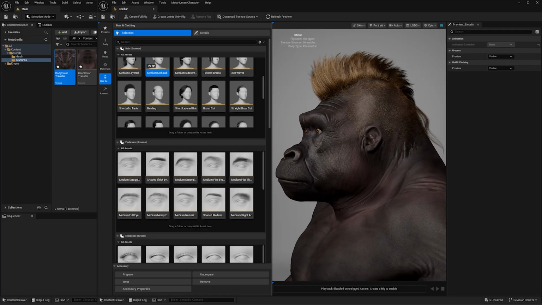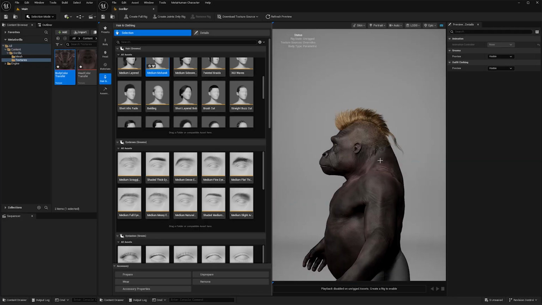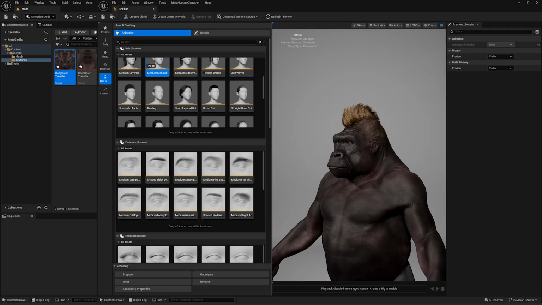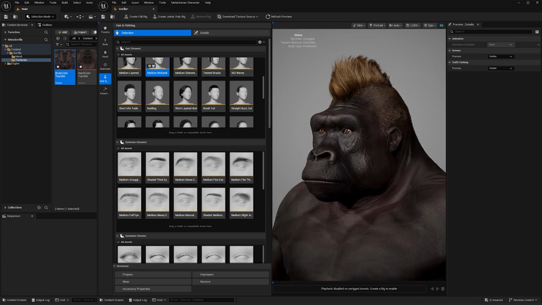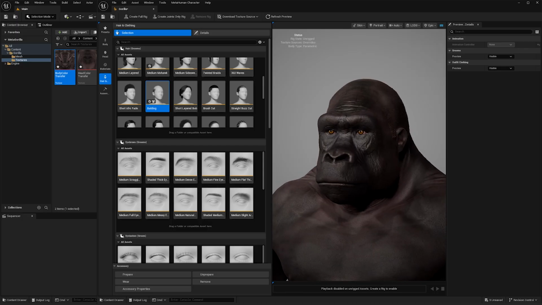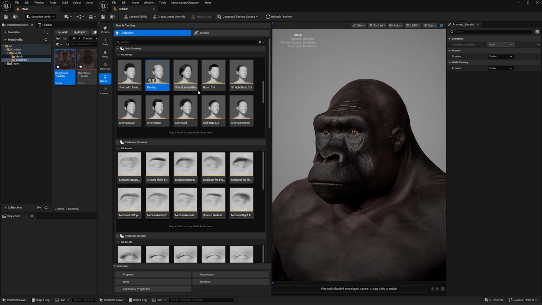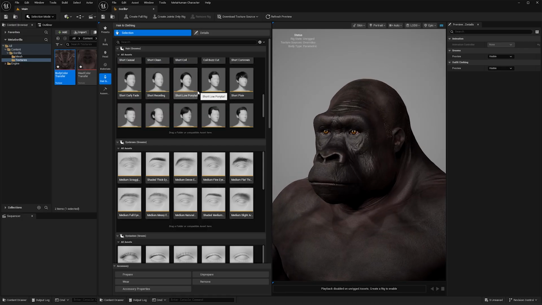Hey, it looks great. Bald. Oh. No, that's not as fun.